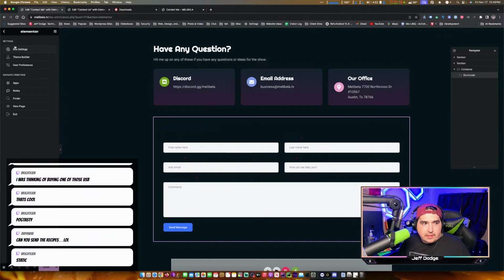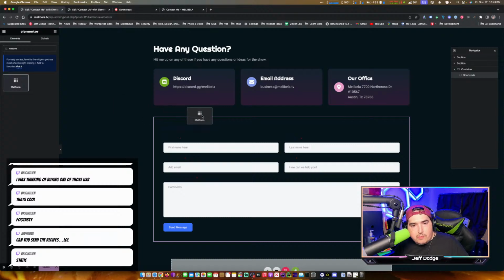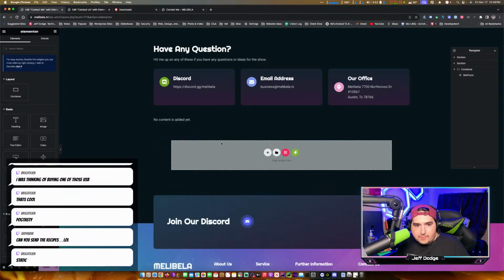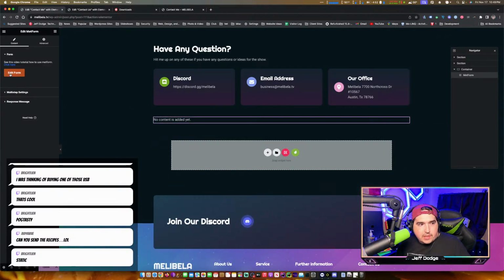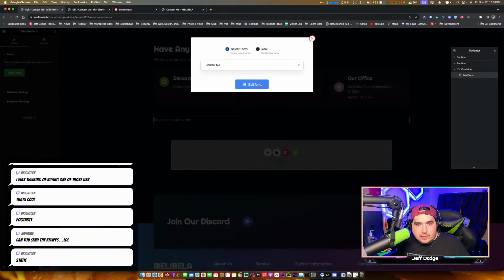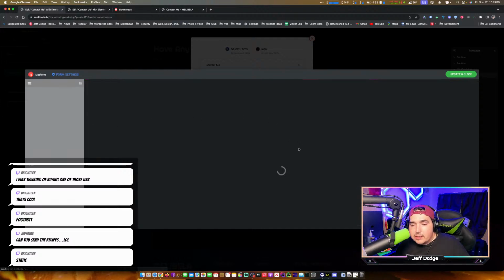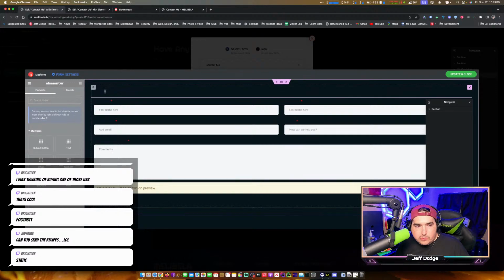And let me see if there's a way to do it like MET form. Okay, the way that you can do it, you could drag in the MET form too. All right, so let's delete that. So edit form, contact me. The MET form plugin is pretty cool because it'll allow you to edit the form.